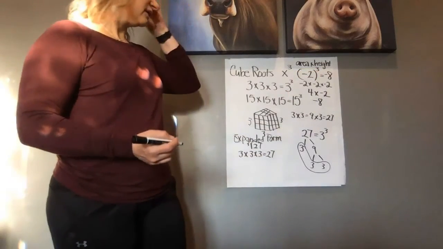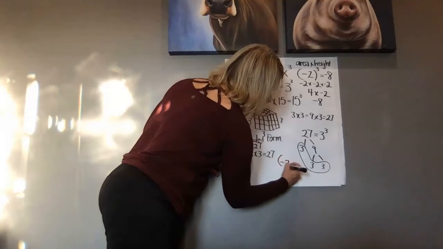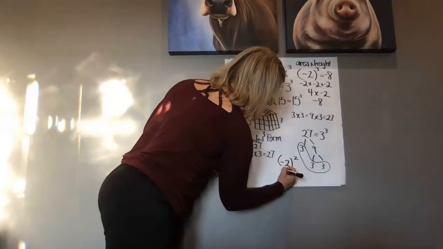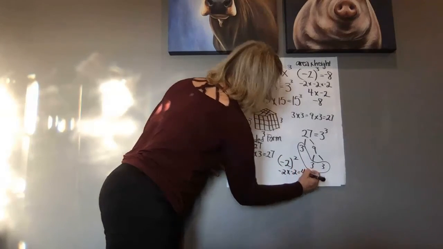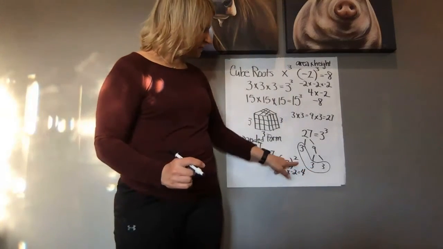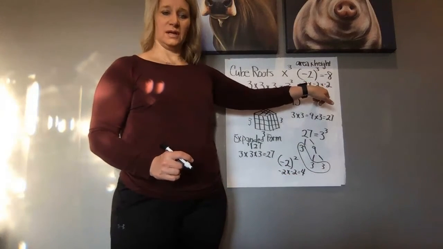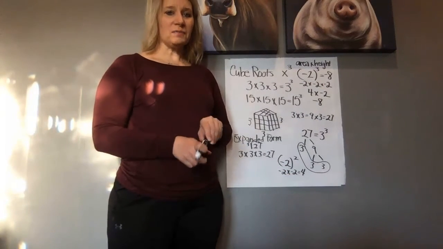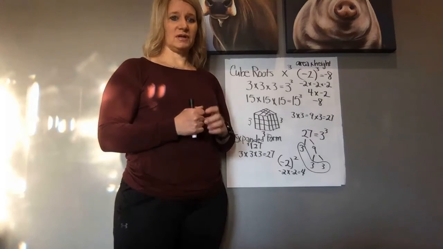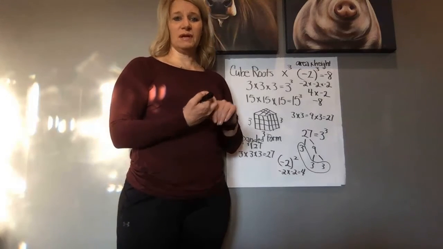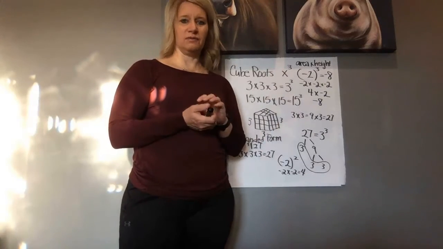Not when you square. If I have the square of -2, then that's -2 times -2, which gives me a +4. So you see the difference? So when I'm squaring it, it's 2 numbers. When I'm cubing it, it's 3. Okay? I hope that helps answer some of your questions that you had on your Google form yesterday. If not, please email me. We can do a private Google Meet, and we can kind of go through this again if you need to.